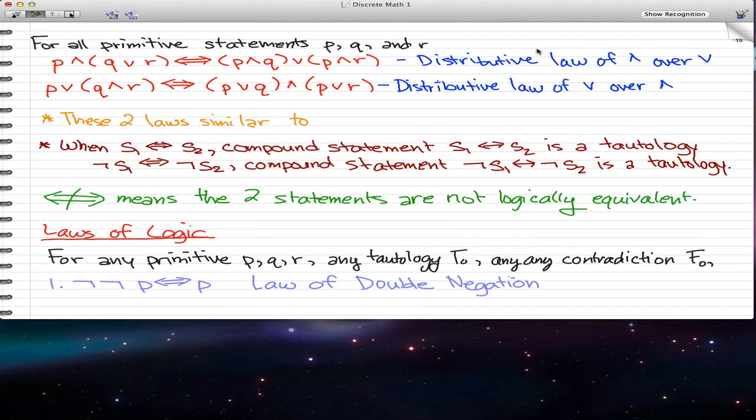So that's what we found out - that is called the distributive law of 'and' over 'or'. The second statement that we looked at - because there were four statements, two of them were logically equivalent to each other - this was the second one that we found. This is the distributive law of 'or' over 'and'.